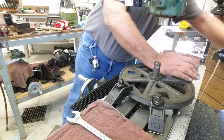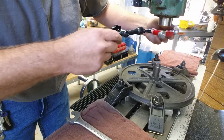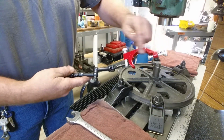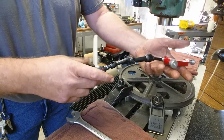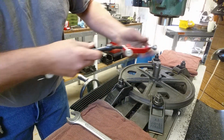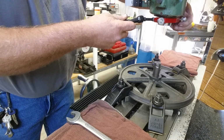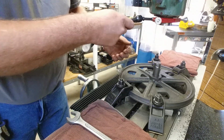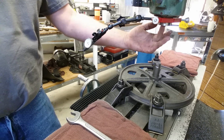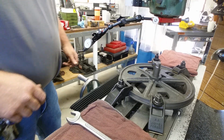Let's lock the knee just for now. And we're going to get an indicator out here. This is an Indicol Noga hybrid setup, and I'll show you how I use that. And this just kind of clamps to the spindle. What's nice about this is you can use this without removing the tool. The tool can still be in there. So that's a pretty slick clamp.